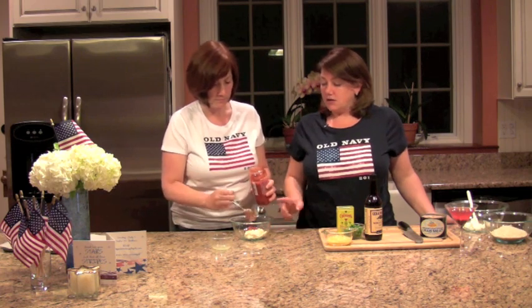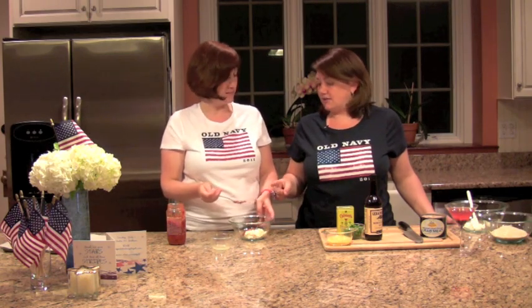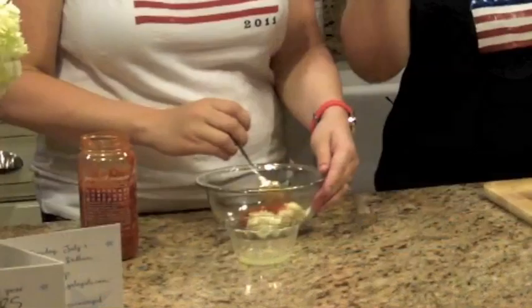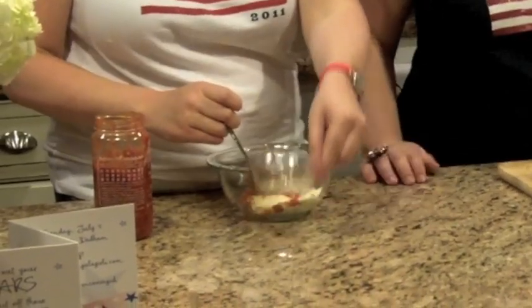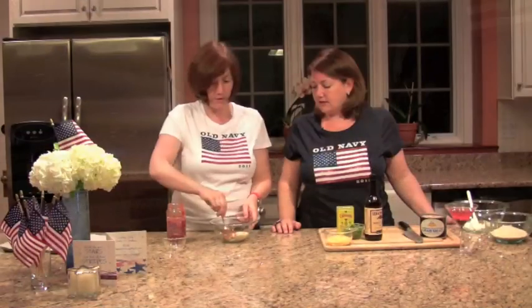So what Jocelyn is doing is she's taking about half a cup of mayonnaise and putting in 2 tablespoons of the chili garlic sauce. You're going to mix that together and add in about a tablespoon and a half of lemon juice, because you need lemon with crab, obviously.